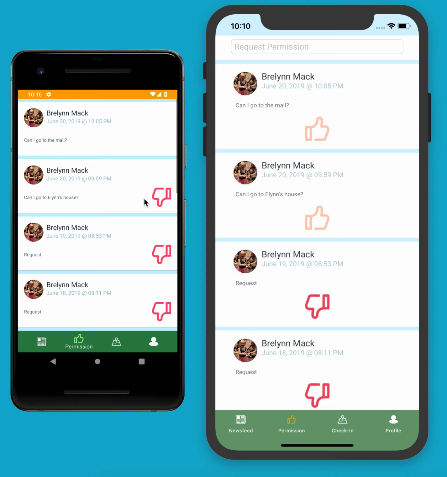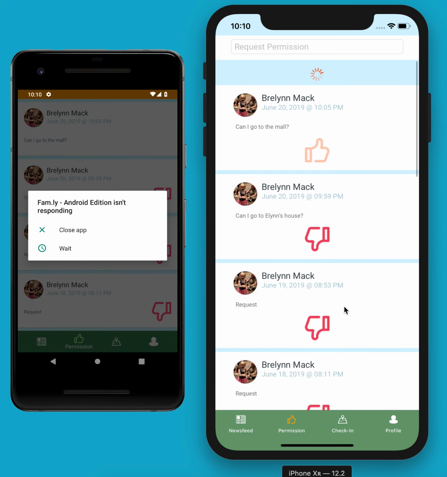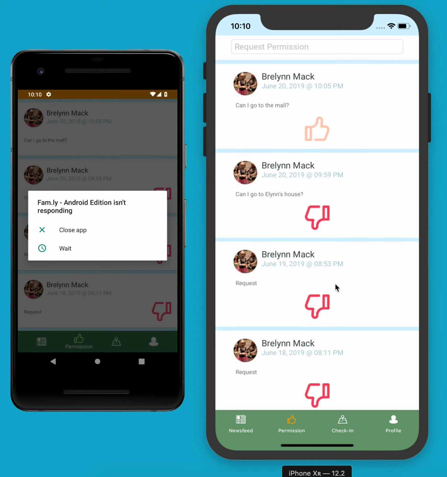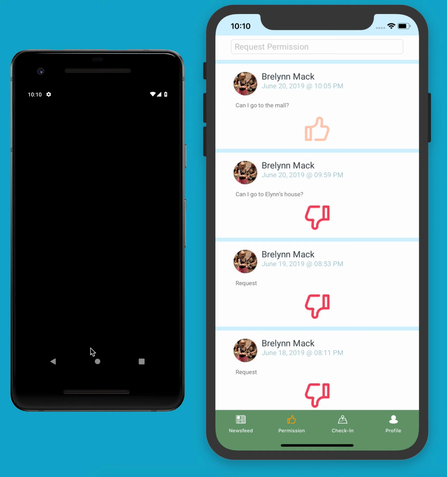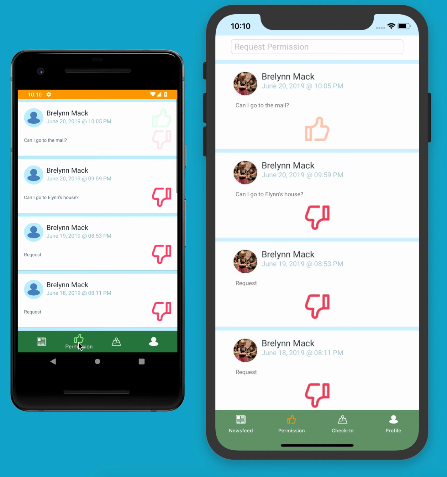Oh, and we'd already clicked on it before we scrolled down. So that answer is no, and the next time Breland comes to refresh or come back to the screen, you'll see that permission has been denied. So bear with us just a second. That is simply the emulator telling us that the program's not responding. That may be a memory issue, but this has been an ongoing issue with the emulator this week.